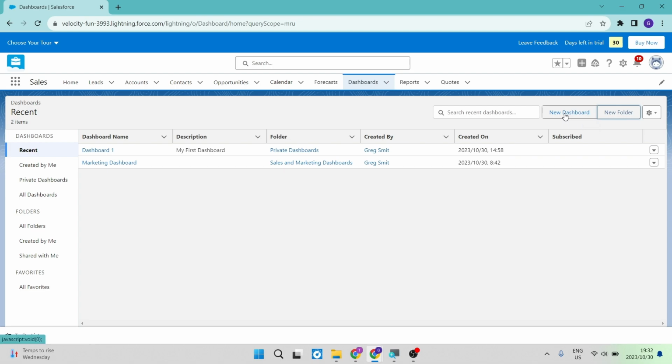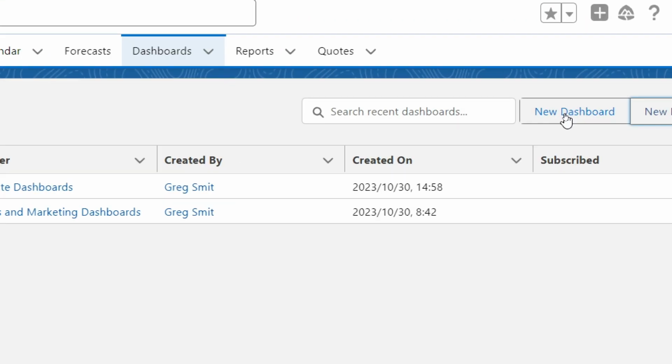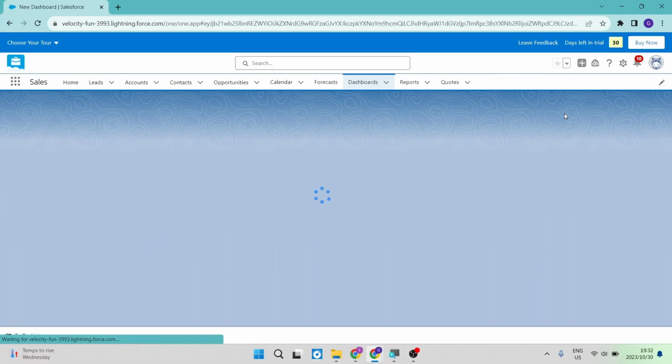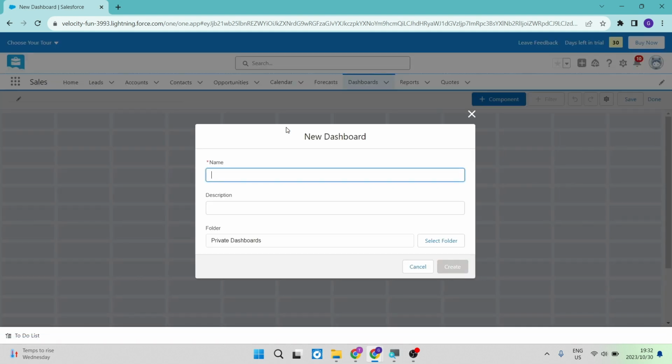So we're going now again to the top right, and we're tapping on new dashboard. The next page that will open is your representation, and you can now name your dashboard. So we're going to say dashboard 2. Of course, you can name it something appropriate to whatever it is you're presenting.